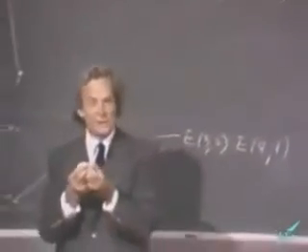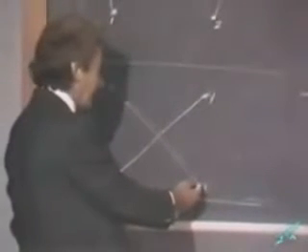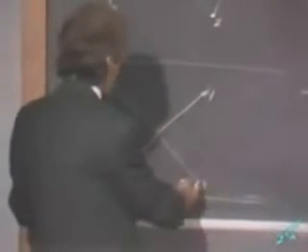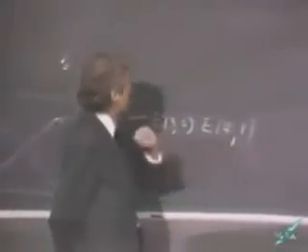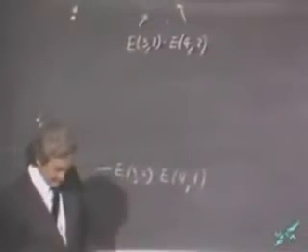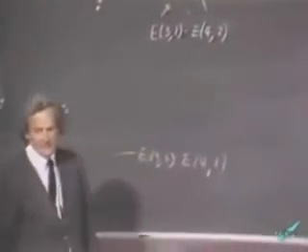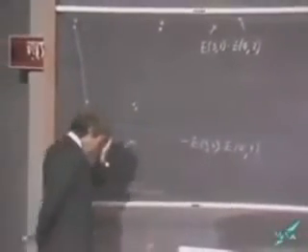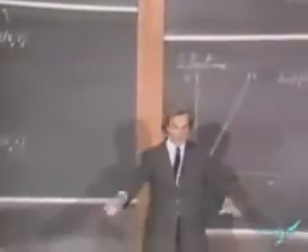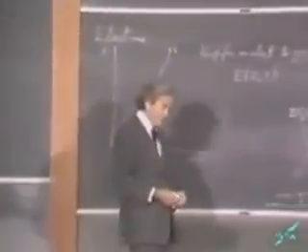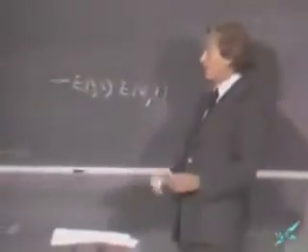That means you can't make two electrons, or you can't expect to find two electrons anytime where they're made at the same point, same time at the same place. Or if you try to put 3 and 4 at the same point, you see if point 3 and point 4 are the same, these cancel. That would mean that two electrons can never be found at the same place at the same time. It turns out what it means is that they try to stay away from each other. Not just because of the exchange of photons, which is one influence which does make them stay away from each other, but by a completely different thing, which is this interference of the amplitudes.